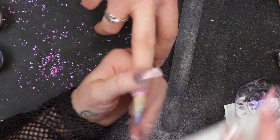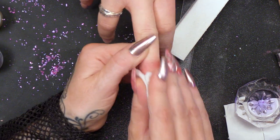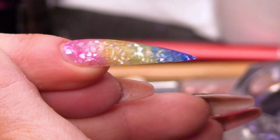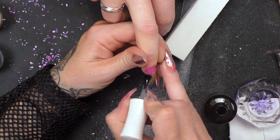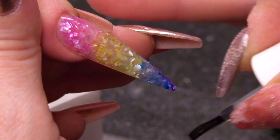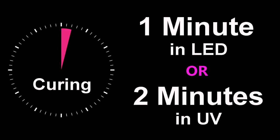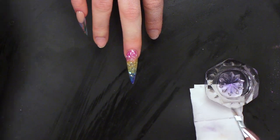You would, wouldn't you? I'm going to wipe over with some pure acetone, just to smooth that even more. God damn, that's beautiful. I am going to seal this now with the Urban Graffiti top coat. You can use Mega Gloss for this if you want to.